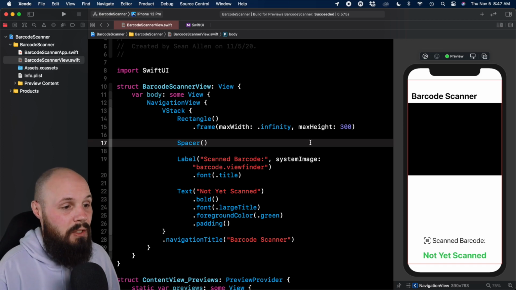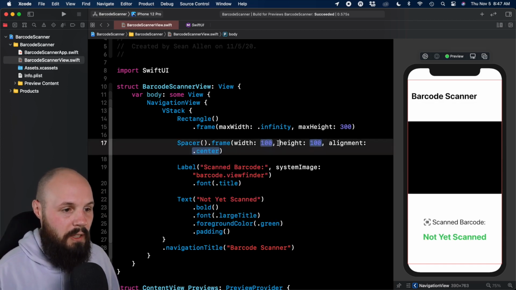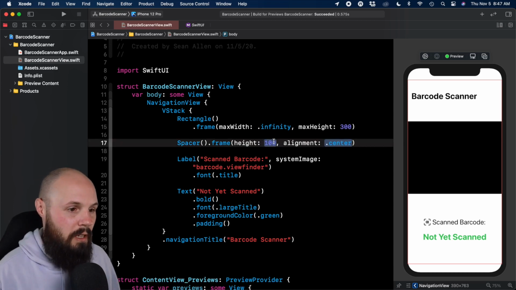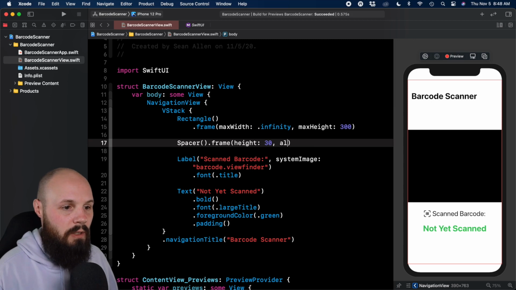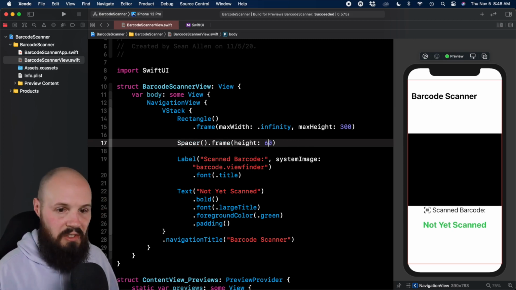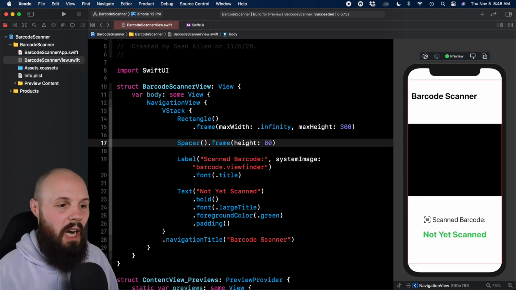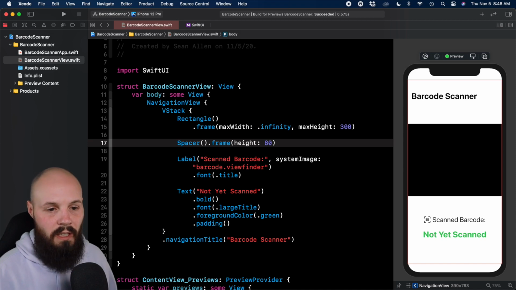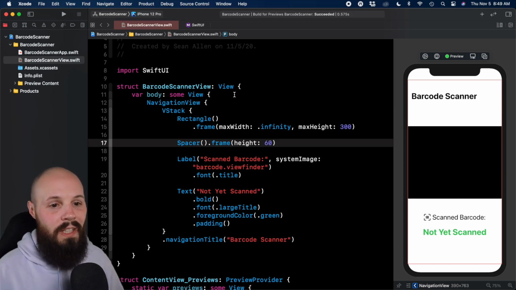We can give our spacer a frame. So I can do dot frame, and width, I don't care about the width. We're only worried about the height. So get rid of that. And then the height, let's make it 30. And again, I dialed these numbers in. Get rid of this here. You know what? That still looks a little bit too low. Let's do 50 and maybe even 60. You can see how it's like moving up. Let's do 80. It's like slowly moving up as we do that. So you can tweak that and dial it in. Let's go back to 60. That's fine. The camera's kind of centered a little above. That's what we want. So that's our UI in place.